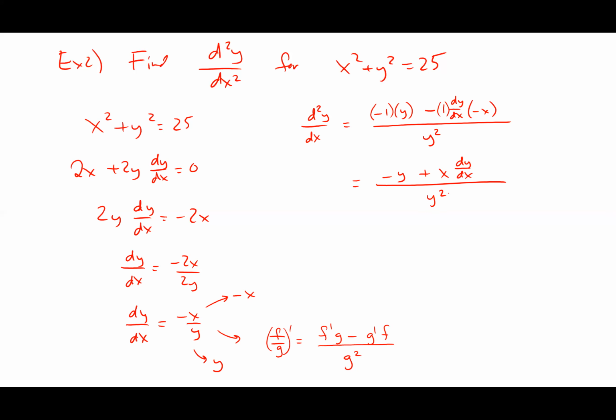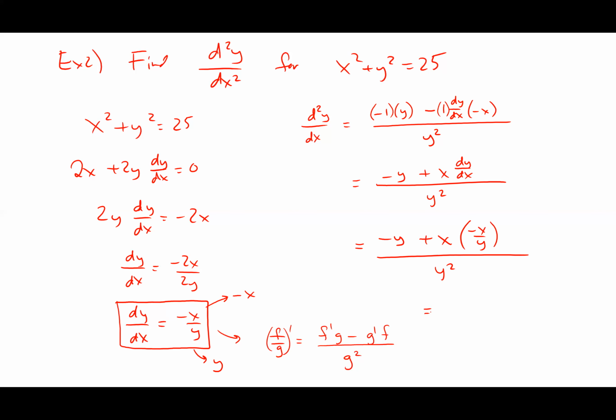Now we have this dy dx over here that's sort of sitting in our equation. And so we go back to say, you know what, hold on. We actually do know what dy dx is. It's this right here. dy dx is negative x over y. So we are going to substitute it back in. So you got this little substitutionary step if you have y values left over in your first derivative. So let's plug it in and substitute. So that dy dx now becomes negative x over y squared.